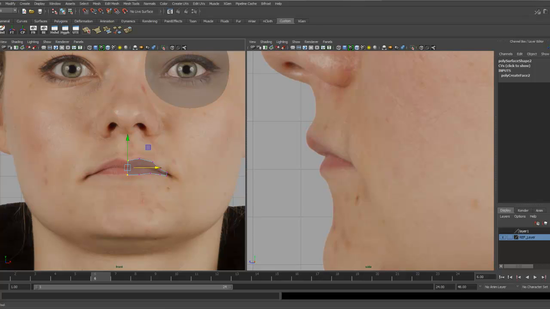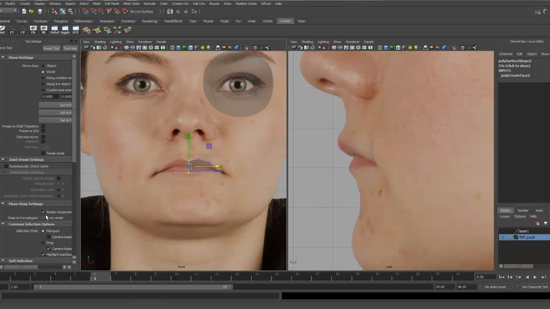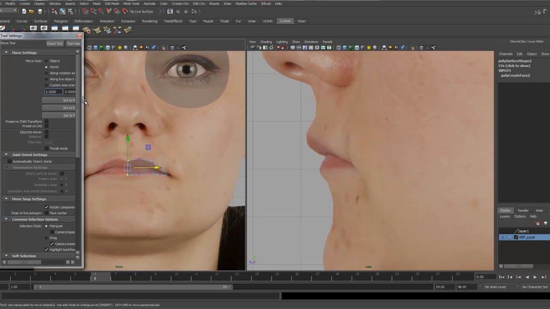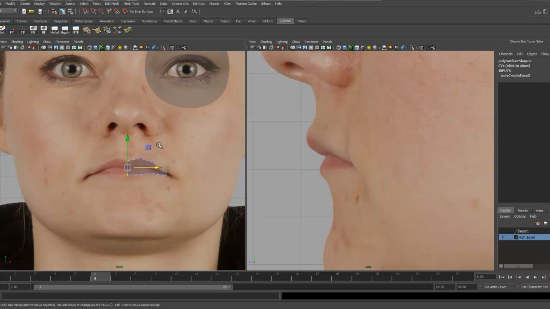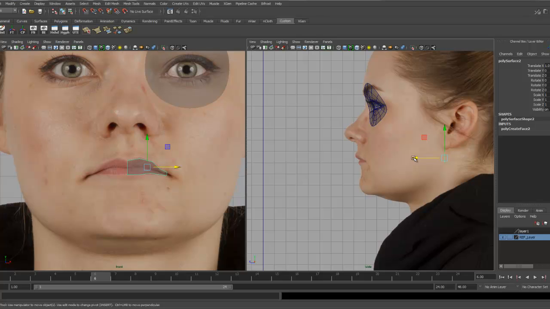Anyway, one other thing, I'm just going to go to the Move tool, and I'm going to turn off that Retain Component Spacing. Let's open this up a little bit so you can see this. Retain Component Spacing, another feature I use every once in a blue moon. But since these things are off space here, when I hold down X and I snap, they snap to the center. Yay! Okay, good. And let's just take this thing, and I'm just going to go ahead and hit Center Pivot, and I'm just going to move this forward.